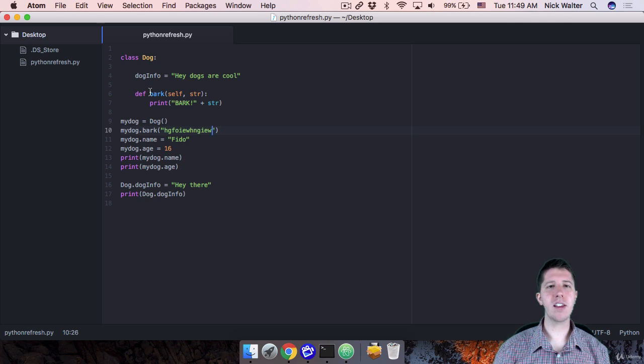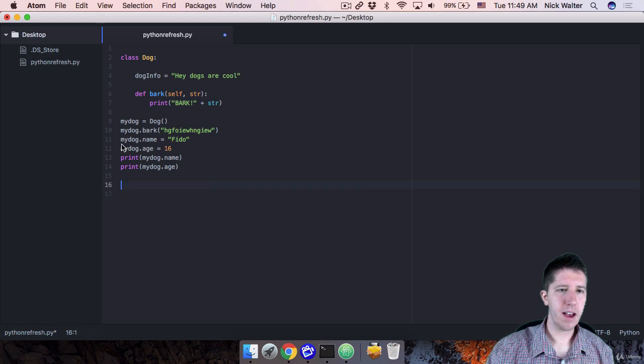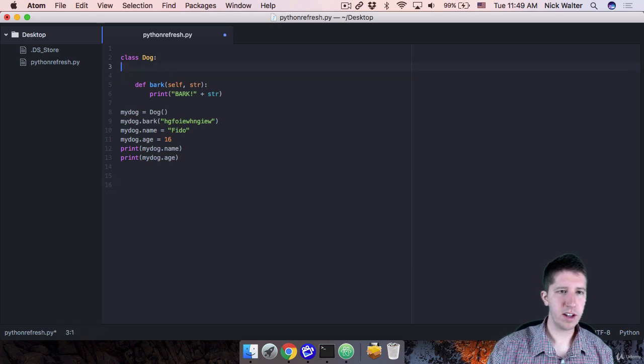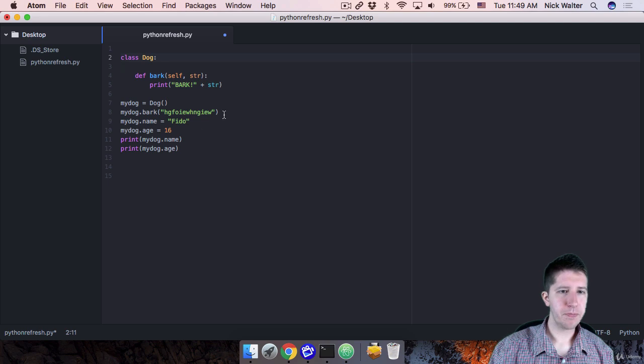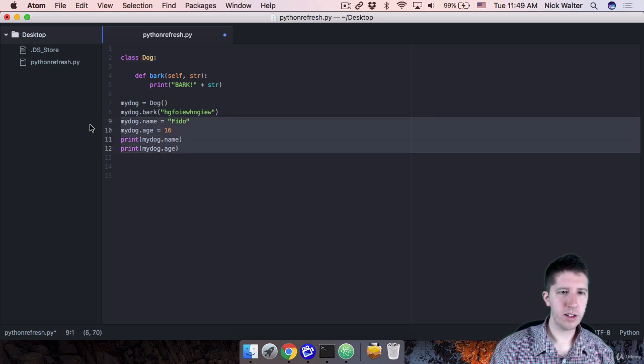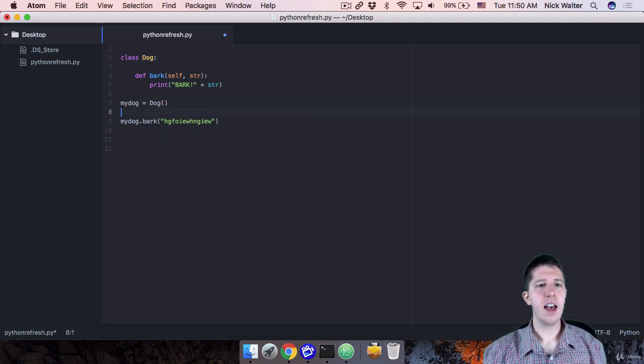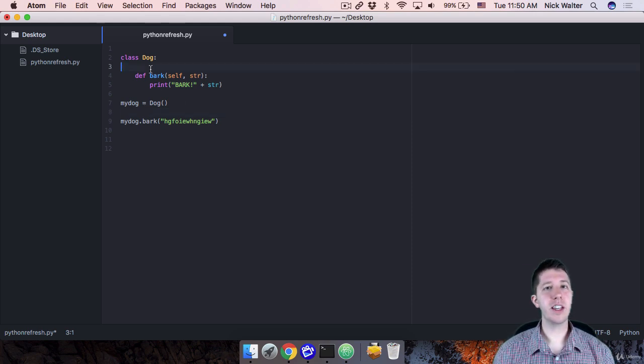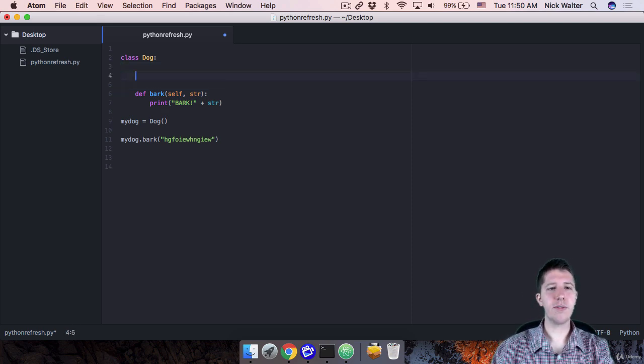The one last thing that I'd like to show you is how you can create init methods with a class. So let's go ahead and delete this stuff about the class variables. That's just going to complicate things here. If we want to make a new dog, but we always want to say, hey, when we create a new dog, we should give it some instance variables like a name and an age, maybe fur color, stuff like that, you can make an init function that will take these things when you're creating a new object.